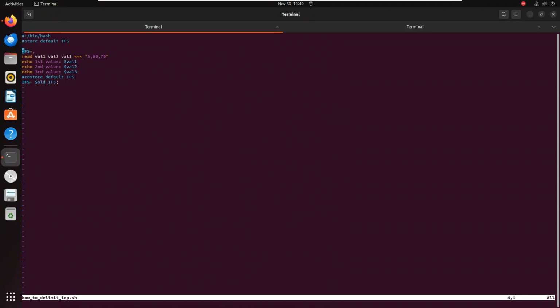See, so I'm keeping my delimiter as IFS here, and I'm just getting the values as a string. So here I can give whatever it is. It can even be a string separated by commas, like a string of names.